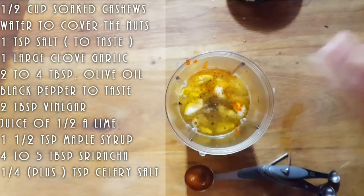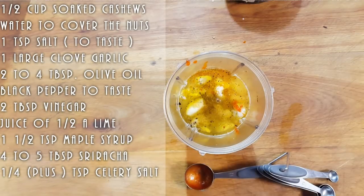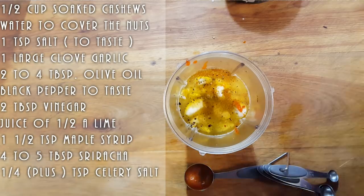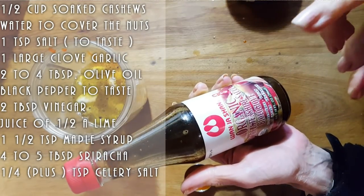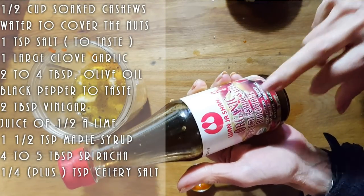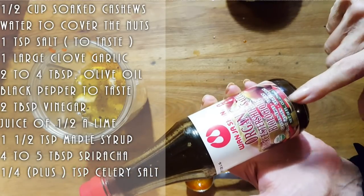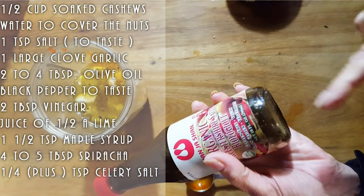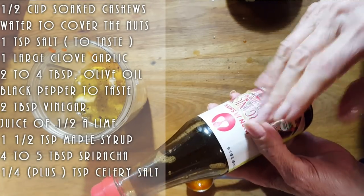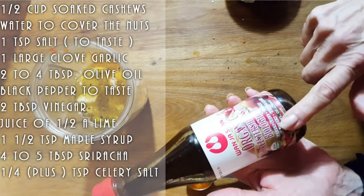About 1/2 teaspoon of celery salt. Now, someone told me that Worcestershire sauce isn't vegan. Well, you can actually get vegan, vegetarian Worcestershire sauce. This is the one I buy, but if you want, there's also a recipe of the one I make. This actually is some of the one I make and some of the one I buy, because I didn't have room to fill up my other jar, so I end up putting some in here.